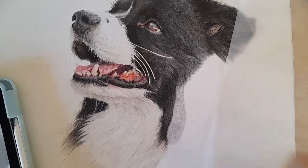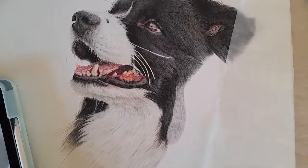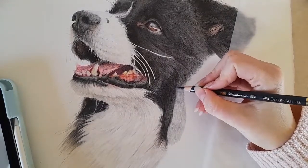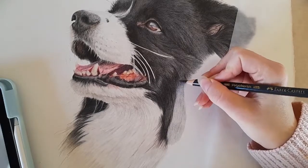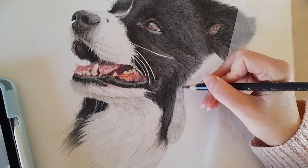Right, that's the Dark Indigo. I've then got the Paynes Grey, and we're going to just go in like we have been. Paynes Grey. And I'm going to do a couple of layers of the Paynes Grey again just to build up the colour and the amount of layers on the paper.